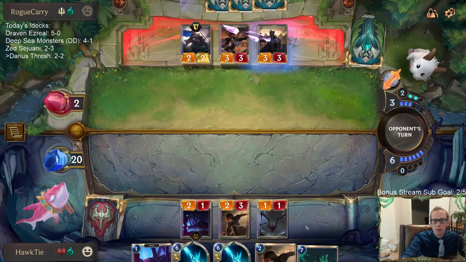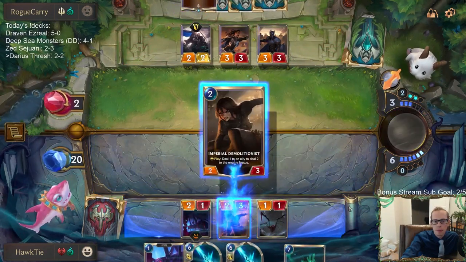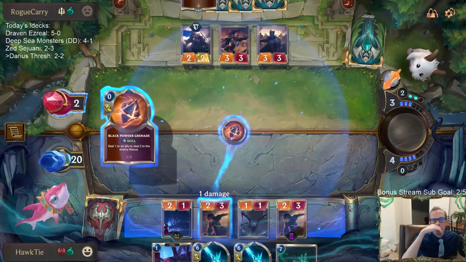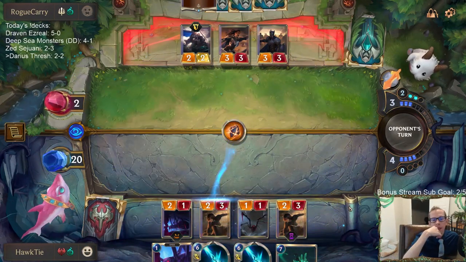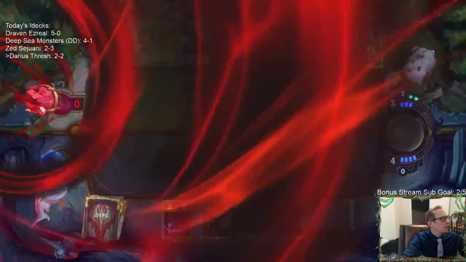A Demacian soldier is worth 10 foes. Remember the objectives. By doing this, I don't have Atrocity available, but that's okay. Make the Empire proud. All right, GGs.